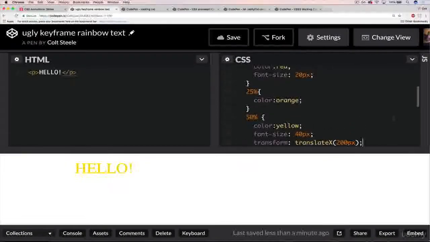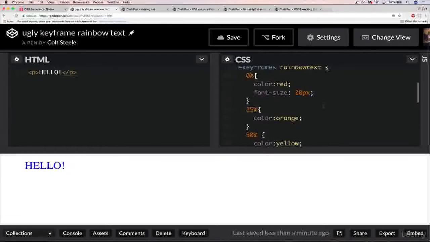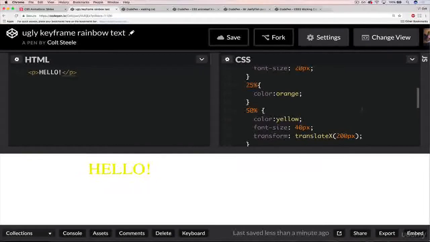And this is as good a time as any to mention that, yes, I'm breaking the rule that I set out earlier, that the 4 properties you should try and animate are opacity, rotate, scale, and translate, which are all transforms. Rather than using scale, I decided to use font size and color, and I was really doing that just to make this as clear as possible and involving the least amount of new information. But yes, if this was going to be on a production site, I don't know why you would want this, but if you did, it would be much better to replace font size animations with scale, which could achieve the exact same effect, but it does it much more efficiently.